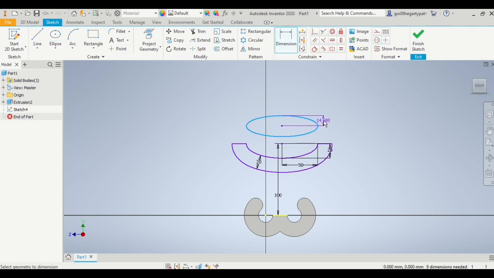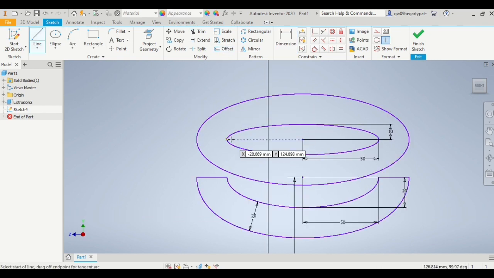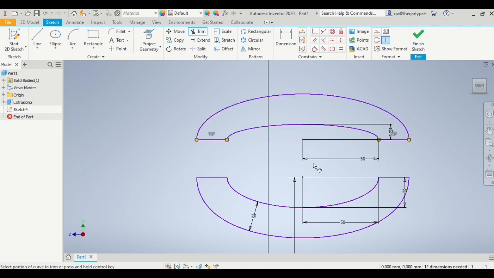So getting that drawn in using the sizes of 10 for the minor radius and 50 for the major radius. Then, as before, we will use the offset tool again, ensuring that the offset size between both ellipses is 20 millimeters. Then we will draw a horizontal straight line through both ellipses and trim off any extra detail that we don't need.